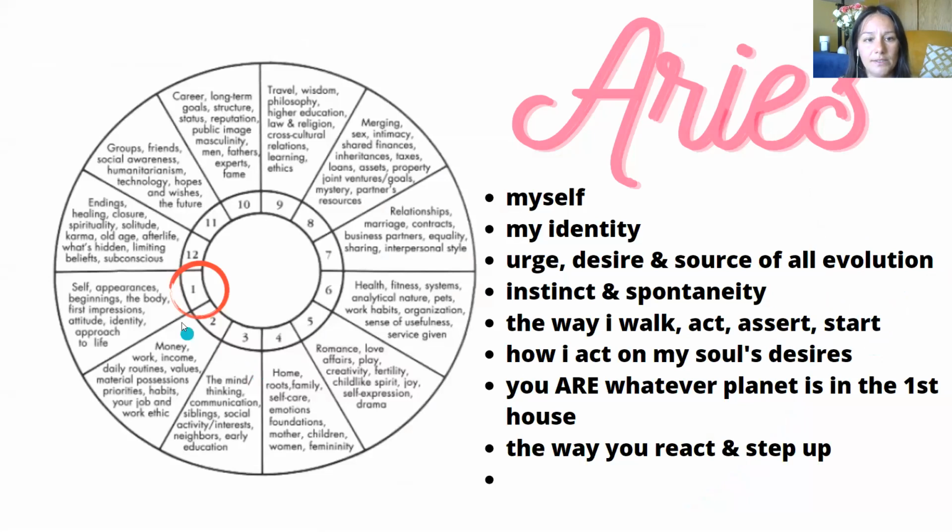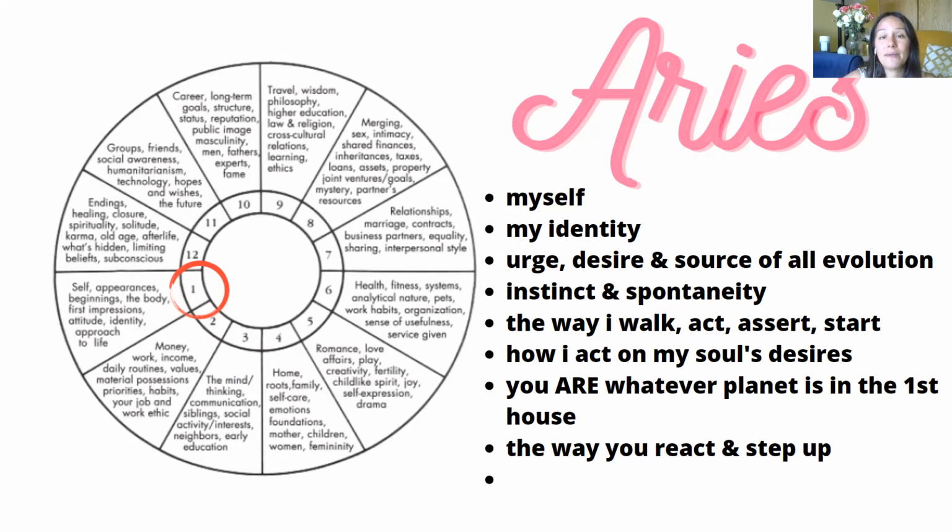So Aries represents the 1st house, and it goes through the whole zodiac to Pisces, which we learned in the 1st class. So the 1st house represents myself, my identity. It represents just me, who I am. So whatever planets are in the 1st house, you are those planets. For example, in some of those charts you just saw, Pluto's in the first house. So I am the soul. Pluto represents the soul. So say your sun was in the first house. You are whatever that first house is.